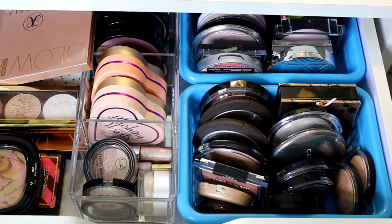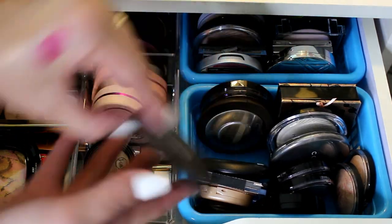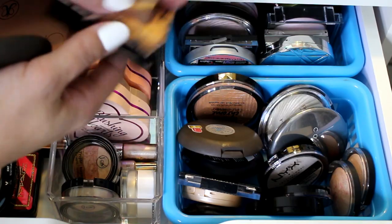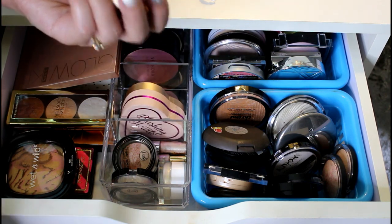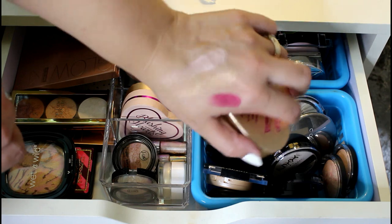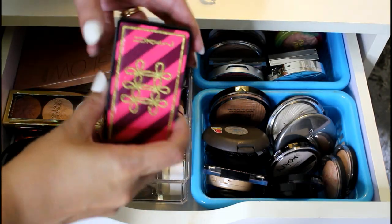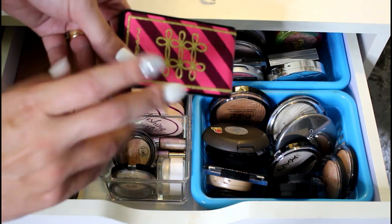So I kind of reorganized this set of drawers — not totally, but a little bit. So this is still highlighters up here. I haven't used Becca Moonstone in a long time, so there's Moonstone. Another highlighter I haven't used in a very long time is this one from Physicians Formula — this is the Shimmer Strips, I love this so much. I really love these Blushing Hearts from Makeup Revolution — this one is called Peachy Pink Kisses. So so pretty, these are like super intense highlighters. Another one I haven't used in a long time is this one from Measurable Difference — I got this in Winners, it's in the shade Pink, it's a really cool toned light pink highlight. And then why don't I pull this one out? It's from MAC — it's got Whisper of Guilt and then a blush in here. This is from the Holiday Collection from last year. So that'll be the last highlighter I pull in.